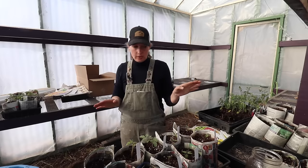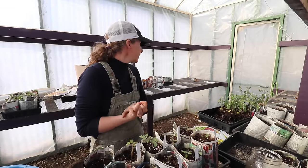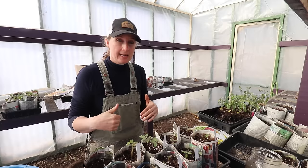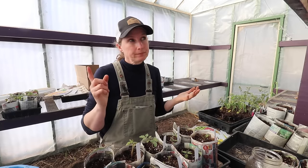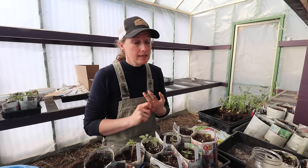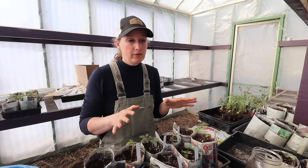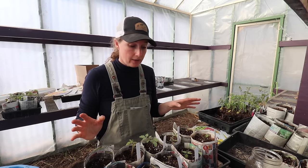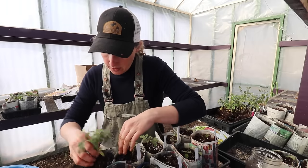Okay, I'm going to get to getting all of these tomatoes potted up, and then I think I'm going to enlist some help to move a whole bunch of trays of seedlings down here. So I'm going to bring everything down here that is fairly cold hardy. That would include all the snapdragons, all of the brassicas, what else? There's some herbs. I think I'll bring all of those down here and get them in underneath some plastic and leave them out here. I think that's probably what I'll end up doing.